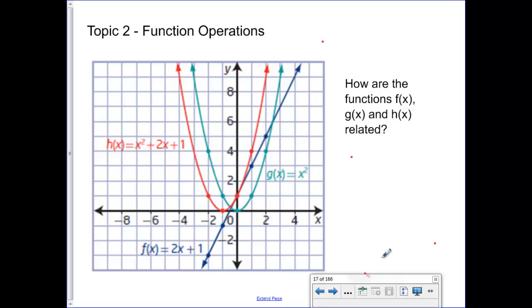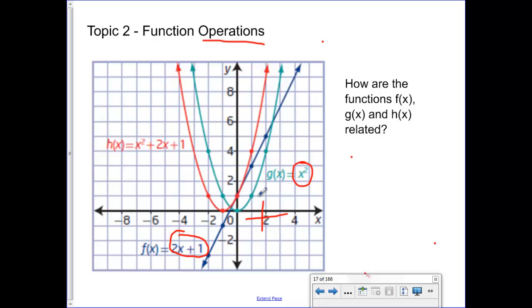Anybody figure that out? X squared. They added the x squared and the 2x plus 1 to make the top one. Okay. The red one. That's kind of it. You see how this guy here is x squared? That's a quadratic graph. And this guy right here is 2x plus 1, a linear graph. If we literally add them together, hence the point operations, right? Add, subtract, multiply, divide. If we literally added them together, we would get this graph right here in red. And let me prove it to you point by point.